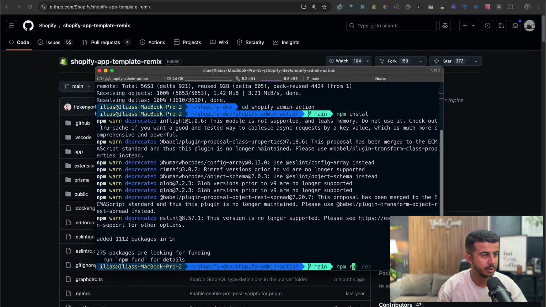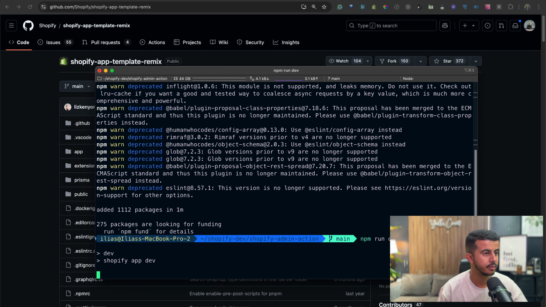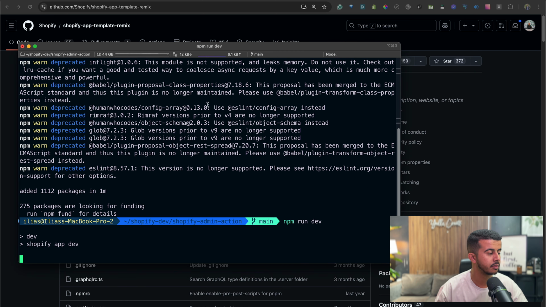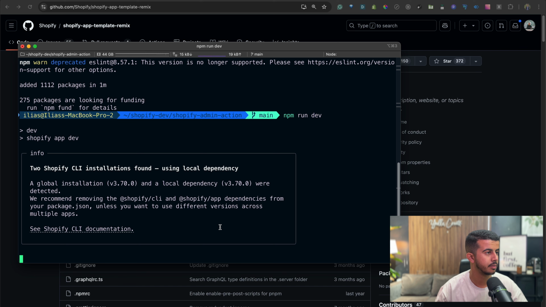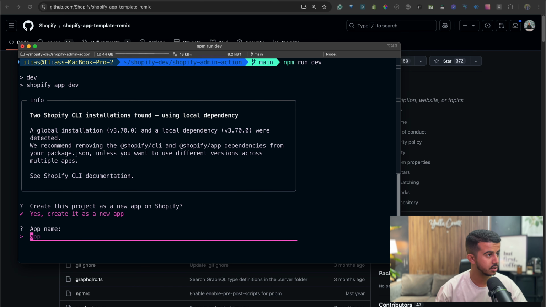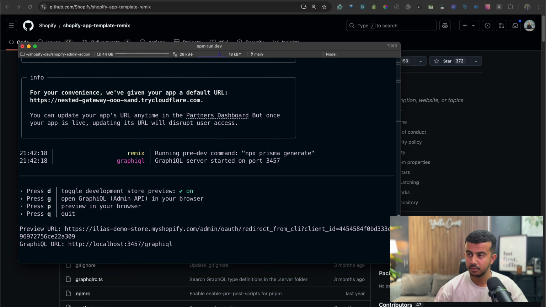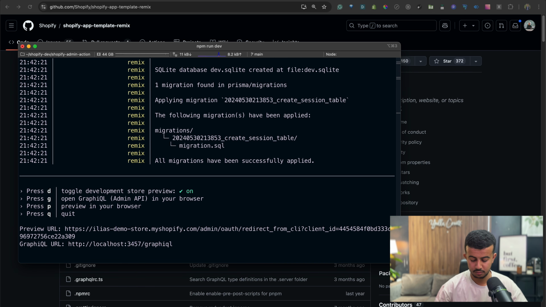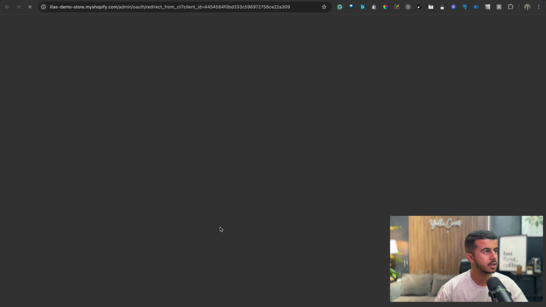So let's run npm run dev. Let's create an app, I will call it admin action demo, and let's press P to install our app.